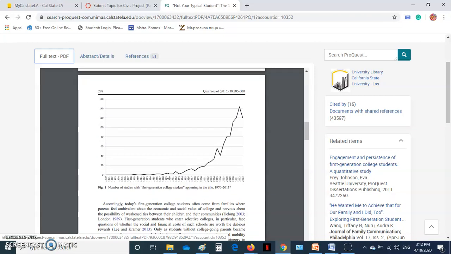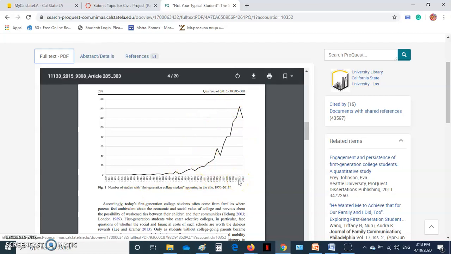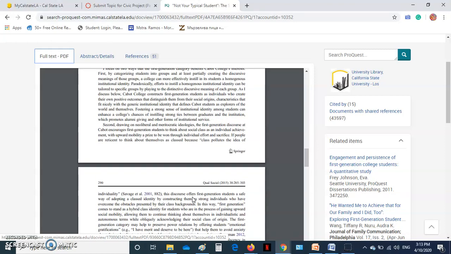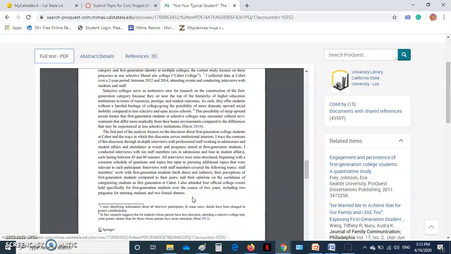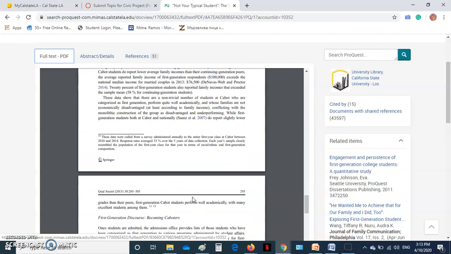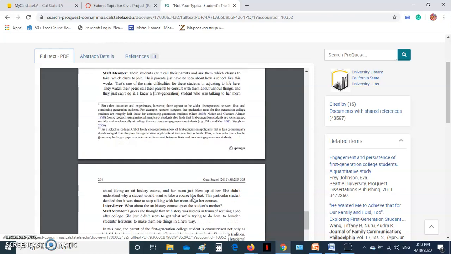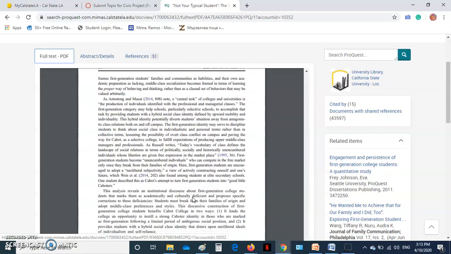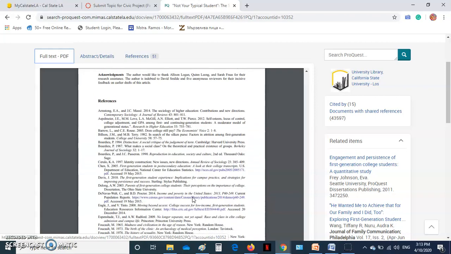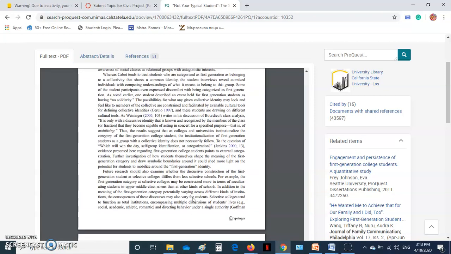Again, look through this. This is something that you could use, that there is an increasing number of first generation college students. Generally, I don't need you to do something very deep. With the scholarly articles, I just needed to understand how to use them. And later on in other classes, you're going to use much more of these. The instructors will explain to you how to use them. But again, it should give you some insight and give you some ideas for what the solution could be.